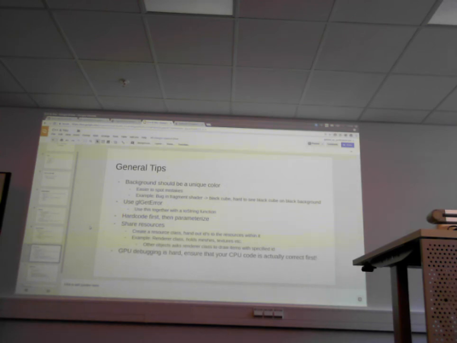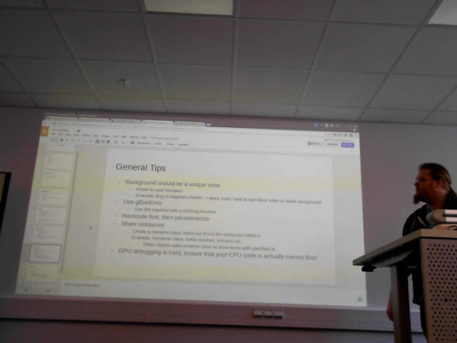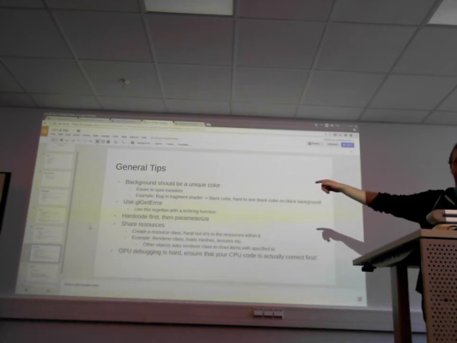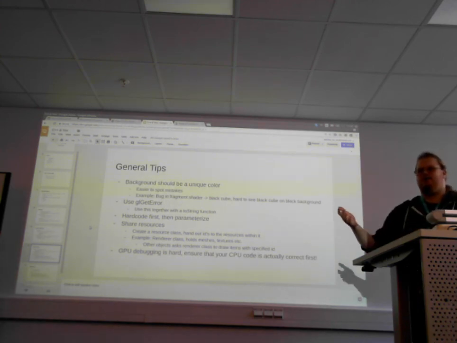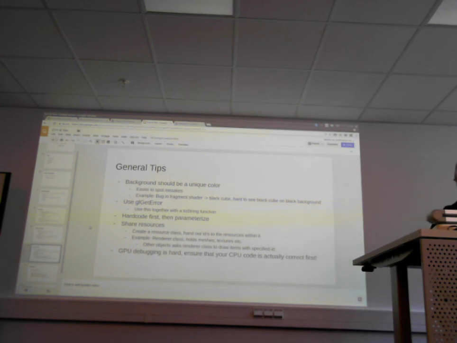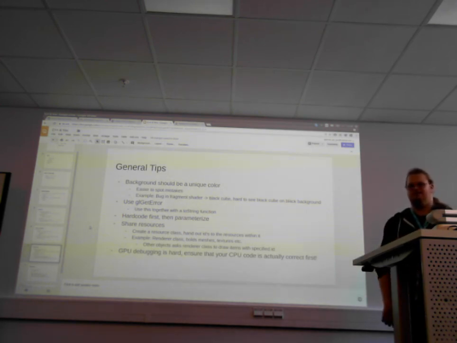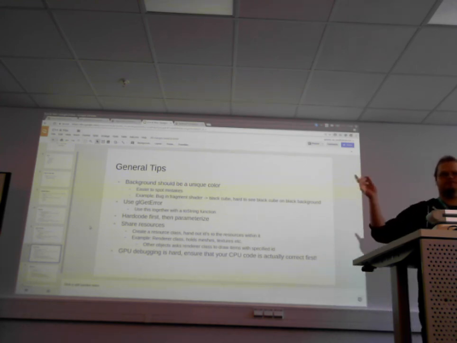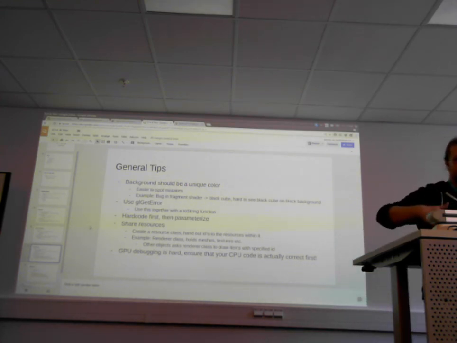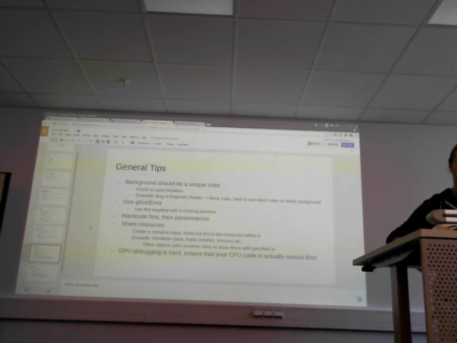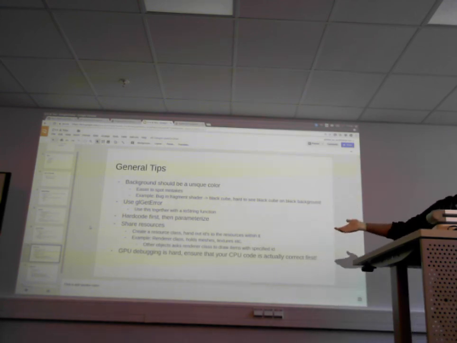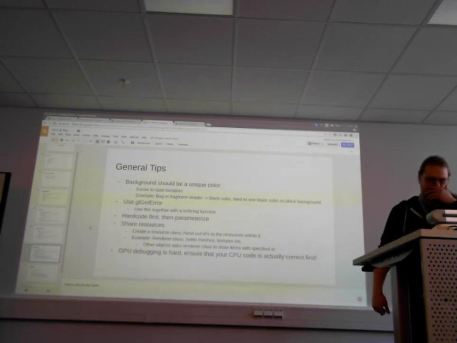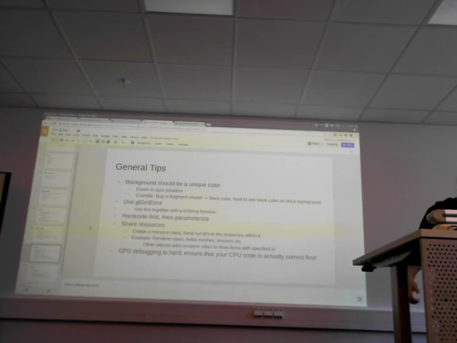Also, there is this awesome function that we were never actually told about, I think, which is called glGetError, which will return you an error code. So you can use that to check, if you have void functions like create program and you don't know if it worked, then you can call glGetError and it will return a flag. That is a problem because you'll just get an error code. So you'll also have to create a function like glErrorToString, which takes that enum and converts it to a string so that you can actually read what it is. So these are general tips from me and other people I talked to.